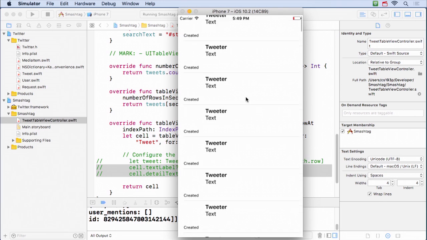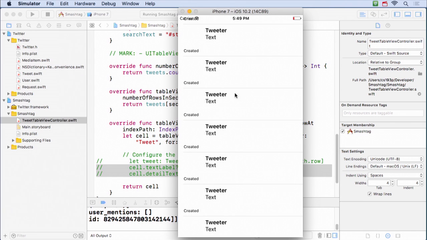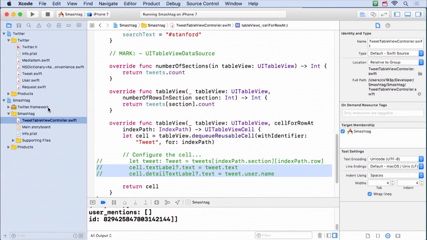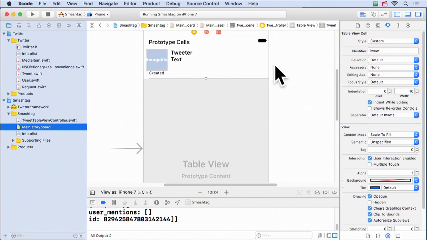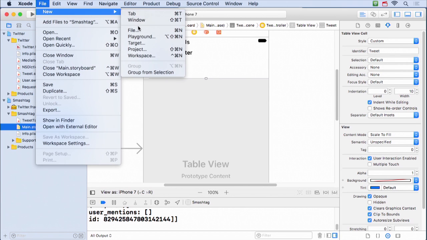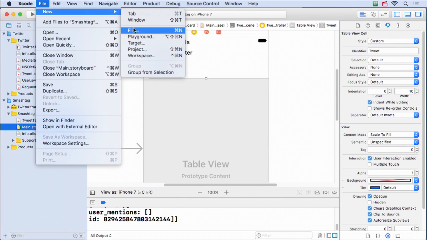Now, the only thing that's not better is we lost our data, because I commented out the data loading right here. So this is what we want the UI to look like, basically, with an image here and that there, but we need to set all this data. So how do we do that? Well, since this is a custom cell over here, we need to do it with a custom subclass of this UI table view cell right here. So I'm going to create one of those, new file. Sorry, let me stop. Let's go here and new file.